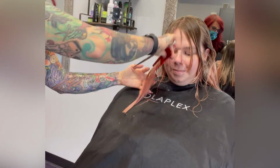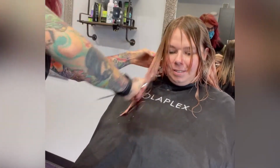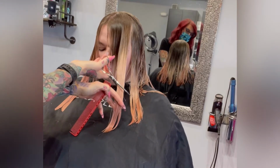And guys, I am using Hikari shears. Hikari shears are like the sharpest shears in the world. They are so sharp. It's like a hot knife through butter. So don't think that I'm really raking on her hair. I do speed this up slightly.